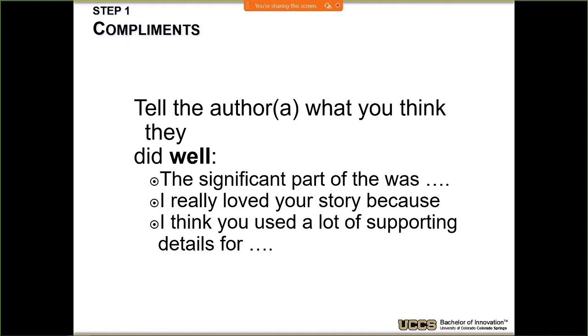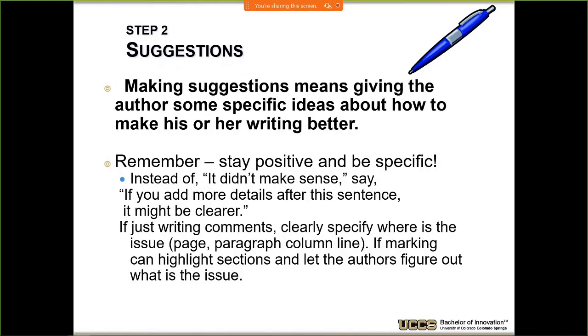That part's pretty straightforward. The next parts are about the suggestions. Make suggestions giving the author some specific details on how to make his or her writing or science better. Stay positive and be specific. So instead of, as I said earlier, "it doesn't make sense," say, "if you added more details after this sentence, it might be clearer." There are times when you can't really tell them, but "this whole section needs to be cleared up" is a positive statement as opposed to "I couldn't understand it."